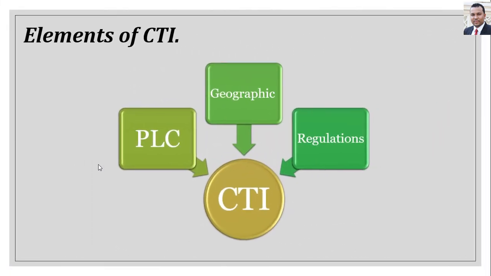The next, what about elements of clean technology investments? CTI, abbreviation for clean technology investments. The first element, we talk about the geographic nature of the host country. So, what about the priority for this country for the investment in new fields of renewable energy technology, in the new sources of technology? This is the first element.